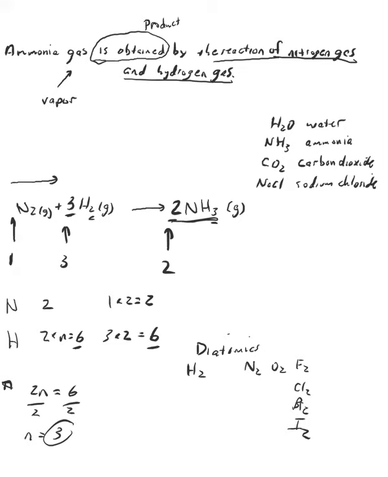But in ALEKS, what they're going to have you do is write the equation. And so you got to be good. The thing about ALEKS, you got to learn how to use their interface for subscripts and for superscripts when you get to ions. In chapter 4, we'll do ions, so you have to do superscript. But for chapter 3, balanced equations, you have to get good at doing the subscripts. Okay. So there you go. So there's a couple of examples of those. Again, the writing the equations, they usually aren't the difficult ones to balance. It's just more of testing your ability to translate the language of English into chemical equations. Okay.